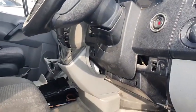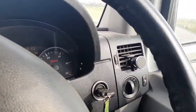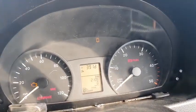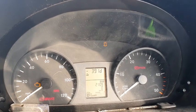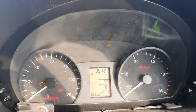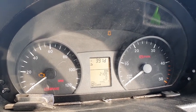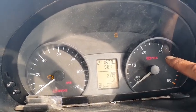Let me find the keys. All right. Now let's turn the ignition on. Close the door. Let's straighten this steering. Right, I have a few lights. Some door is open, that's fine. I have the brake, which is a fault. I think it is on the line, I need to check that. That's not very important. And I also got the SRS. I know I replaced my airbag module, but I haven't programmed it to the car yet. And this is the handbrake. So we're all right.